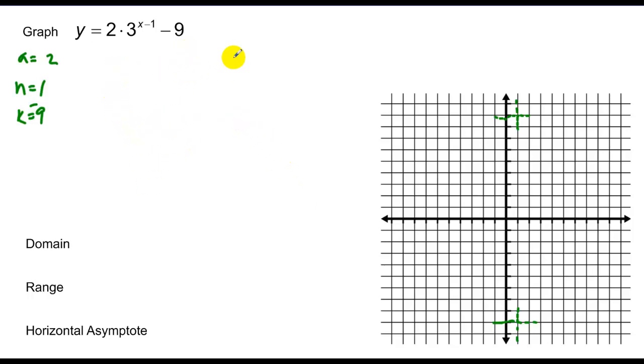I'll look at my parent function, which appears to be 3 to the x: negative 2, negative 1, 0, 1, 2. This goes to 9, 3, 1, 1/3, 1/9. We've already seen that before. We do it from this point here, so 0, 1 puts me here, 1, 3 here, 2, 9 here, negative 1, 1/3, and 1/9. There's our graph.